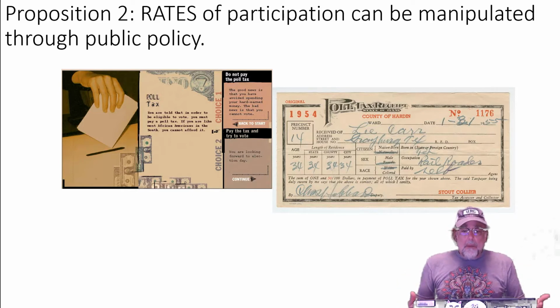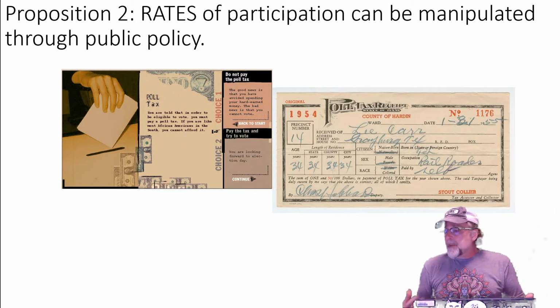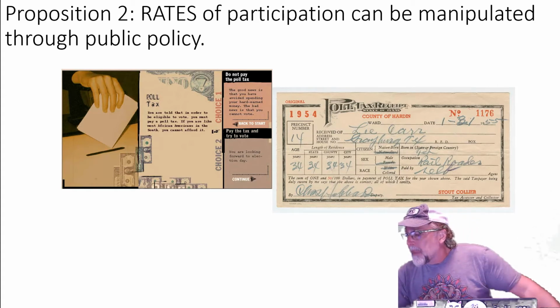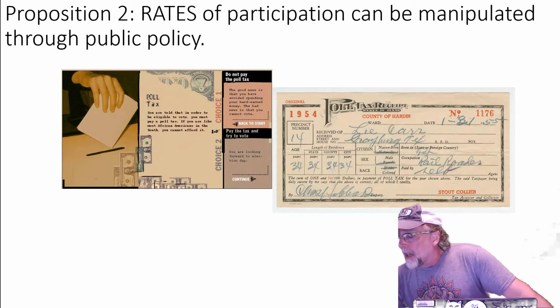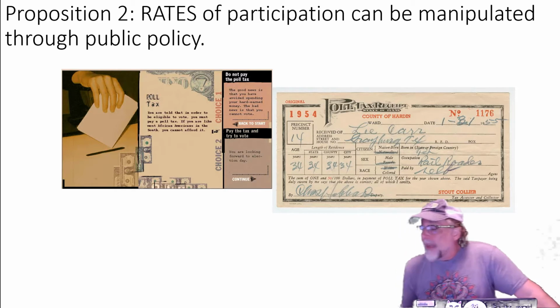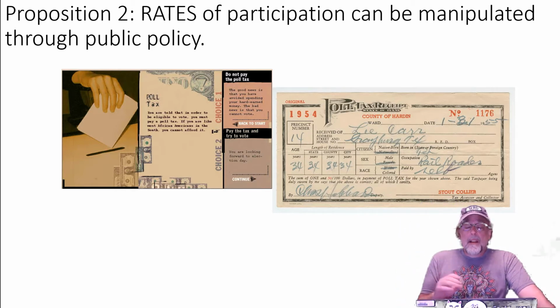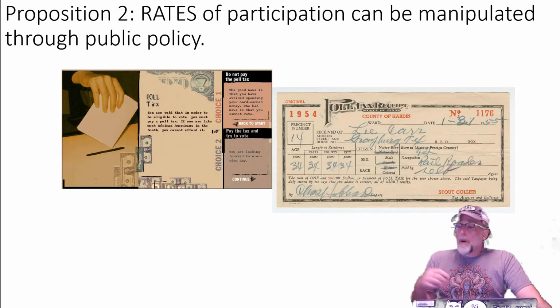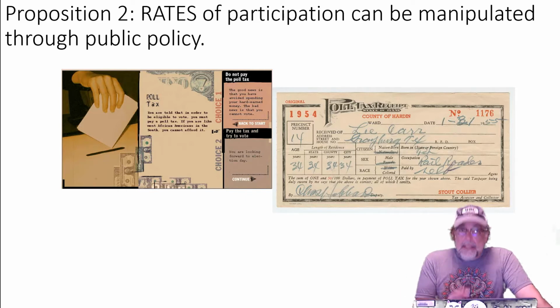And it's not a small cost, as you'll see here in this receipt for the poll tax for this gentleman, that he paid, I think it was $1.50 that he paid for the right to vote. Now, in today's dollars, that's $13. So this man paid $13 in today's money to have the right to vote. That's a lot to ask of somebody to get them to participate in an election.